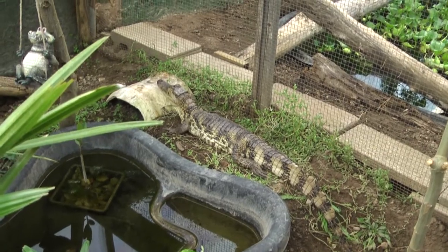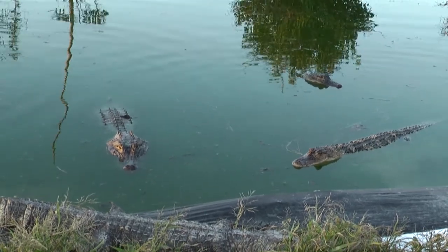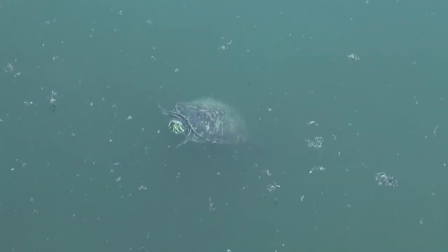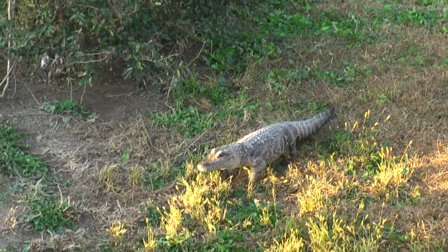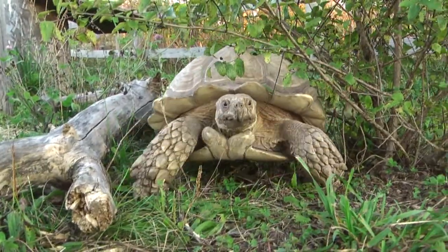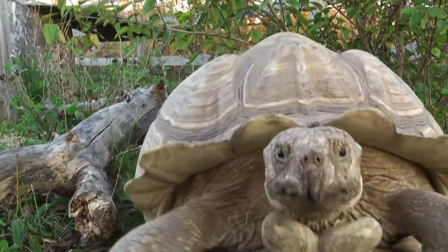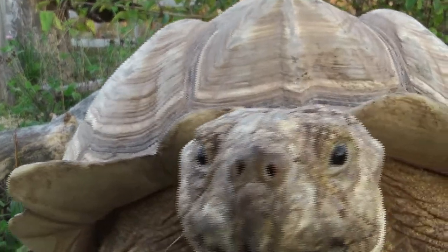To get the most out of what we offer, you really need to come visit us here, because there's just so many more animals to see, and watching our training techniques and the interaction. We don't just have alligators and crocodiles or the crocodilians. We have tortoises, and there's some tortoises that we actually let 5-year-olds and under sit on and go for a ride, so you can have fun with our little tortoises.